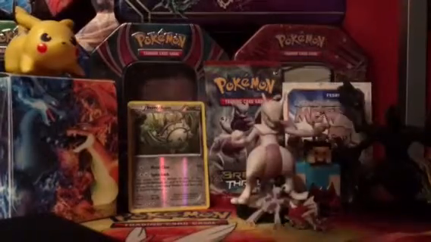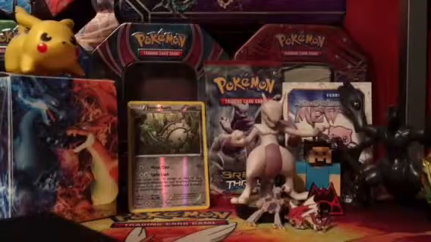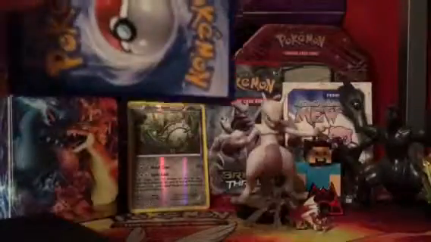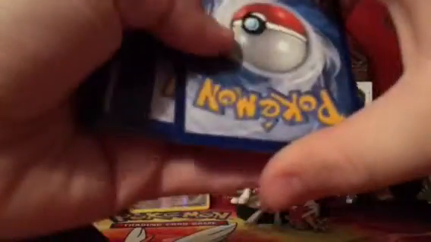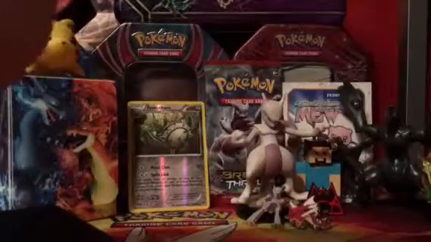Under is the Luxray Break pack. Trash tin. So here's this, the back artwork. One, two, three. There. Refresher break. Here we go. Oh my gosh. Let's scoot this over. Alright.